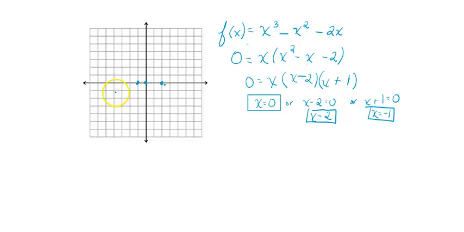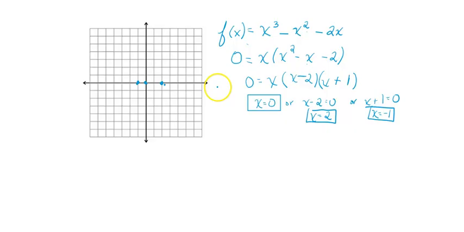Well, I look at my leading term, which is x to the third. Its coefficient is 1, so my leading coefficient is positive 1. So I know that this graph over time is going to rise. But it's going to also have some business in the middle. It's going to have some relative maxima and minima. Now, because the power is 3, it can have up to 3 zeros, which it does. And how many relative extrema can it have? It can have 3 minus 1, which is 2. So we can change directions twice.